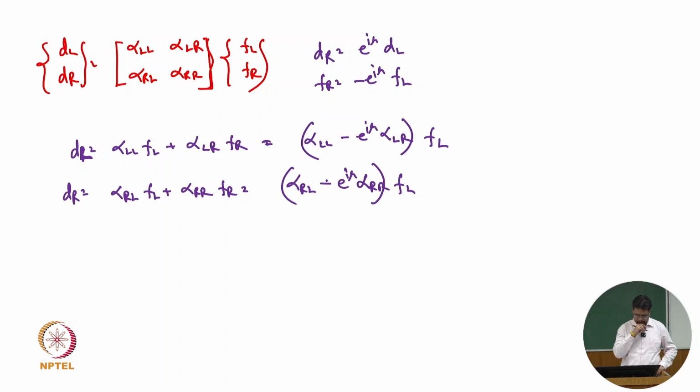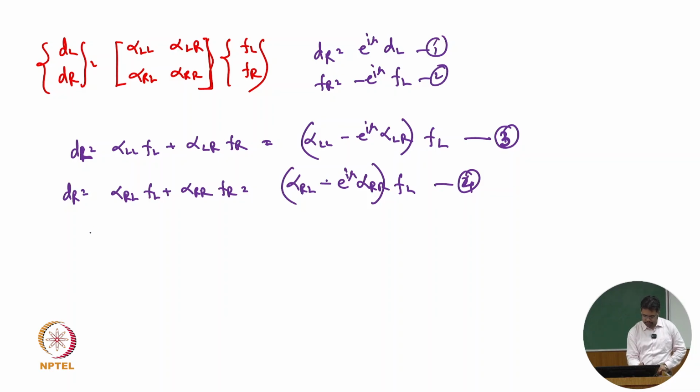Okay, fine. Now, so that's my equation 1, this is my equation 2. Now, sorry, maybe you just think of it this way: this is equation 3, equation 4, and this is equation 1, equation 2. So now if I put in the first equation, then what can I say?